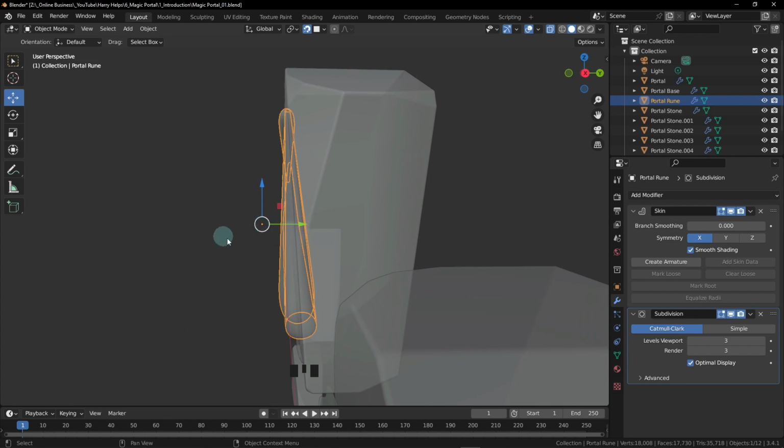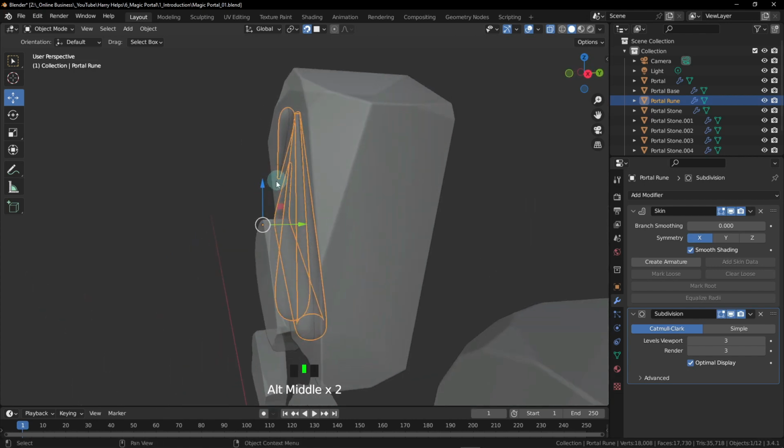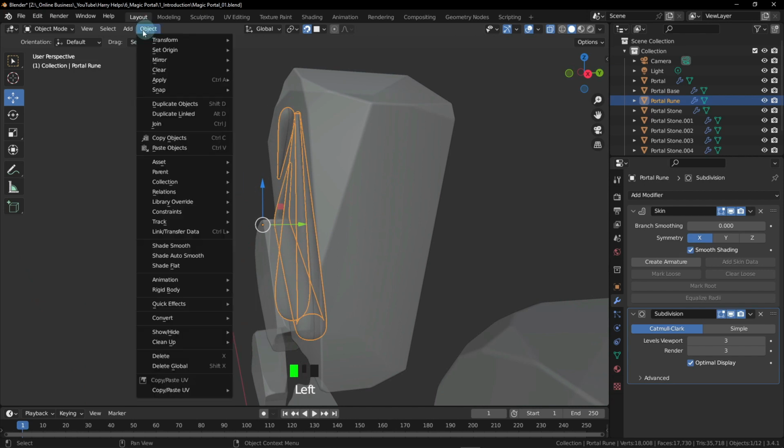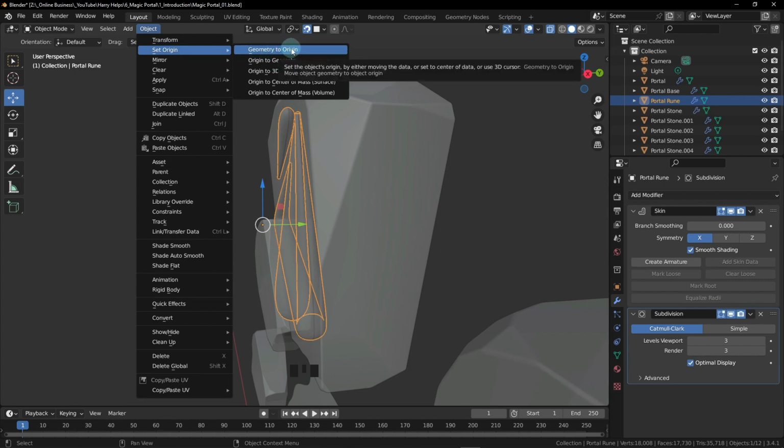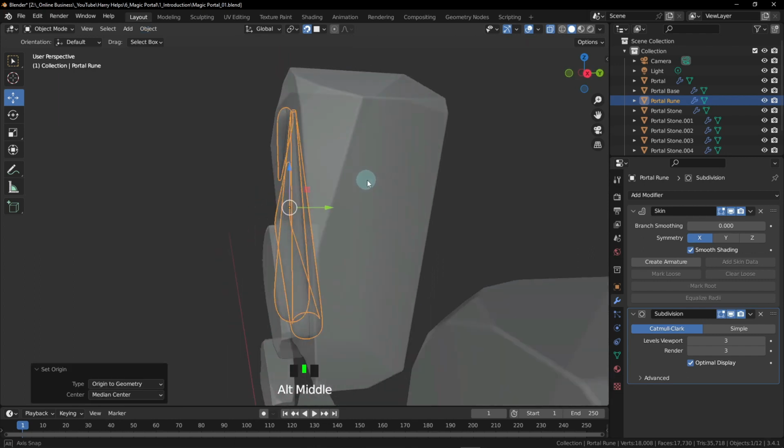Luckily, that's relatively easy to center. So now that we're outside of our edit mode and we have our rune selected, we can go up here to Object, and then Set Origin, and then Origin to Geometry. So this will move our origin to our geometry. You can alternatively do geometry to origin, but then that'll actually move your rune to where the orange dot is currently floating. That's the opposite of what we want to do. So we're going to do origin to geometry to move this dot instead to where the rune is at.